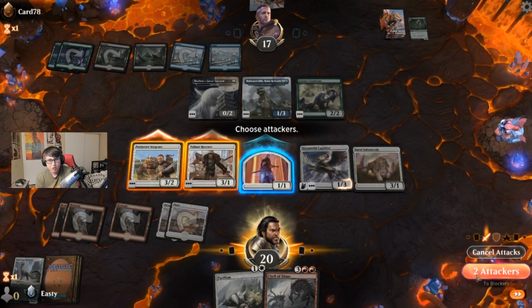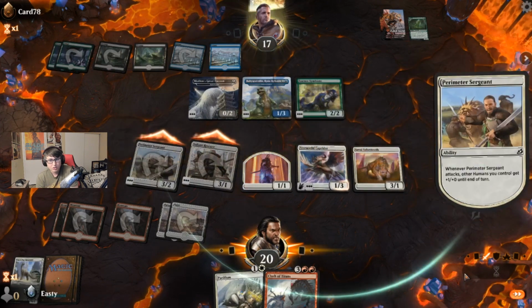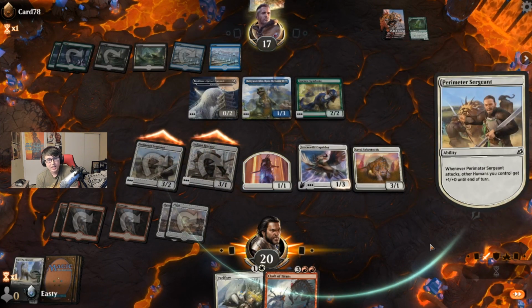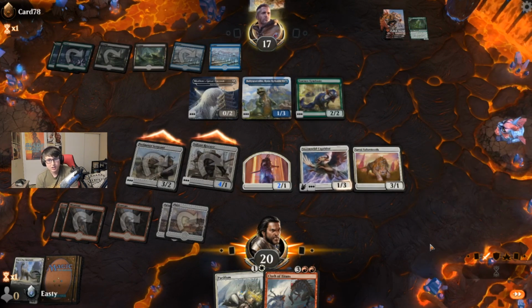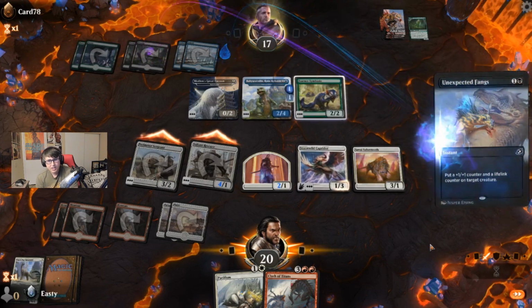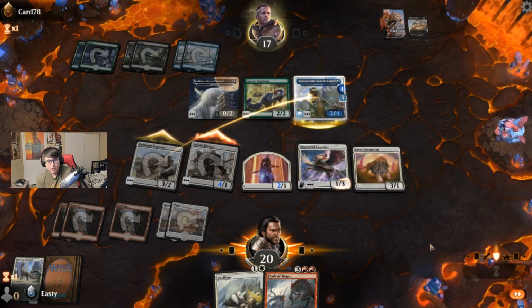I'm at a point here where I can afford to trade because I have just more cards in my hand, and I don't want to stay passive. If I stay passive, the opponent's board state could get real big, real fast, and there's no way around. I don't have that much removal in this deck that I can get around it very easily. But I do have the pacifism.